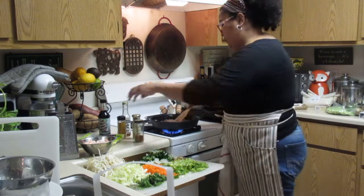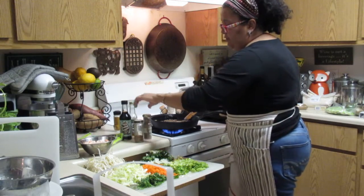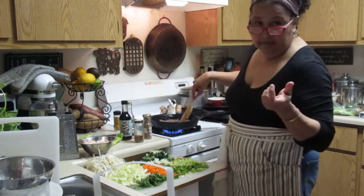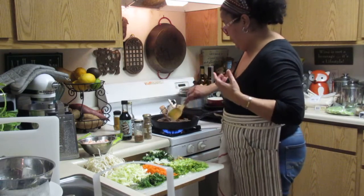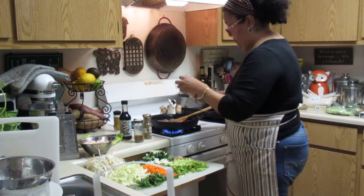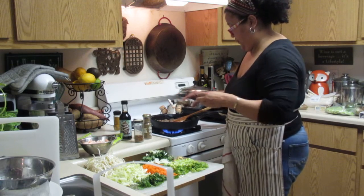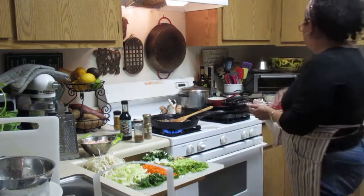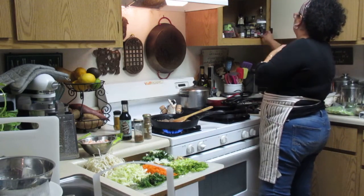I'm trying to see what I want to put in there. I think I just want to keep the flavors. I like the toasted sesame seed oil in there. That gives it a nice flavor. Add a little bit more. Let's see.